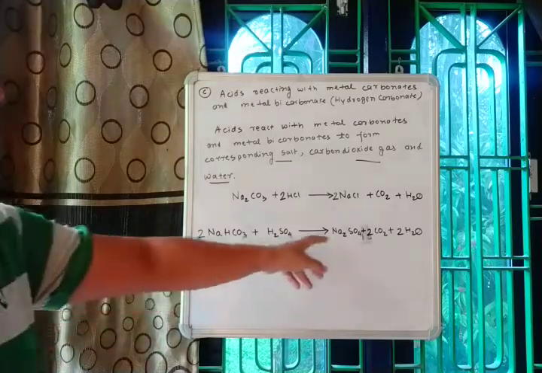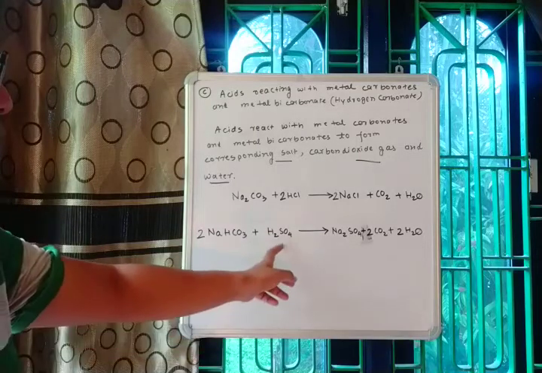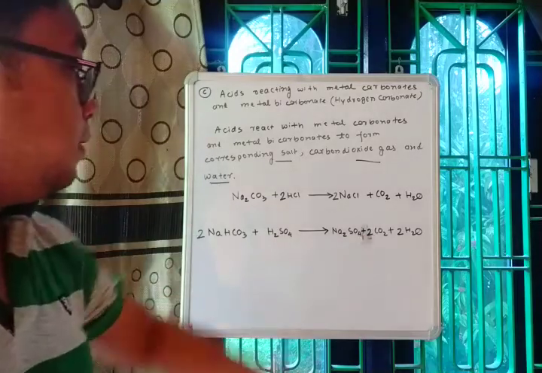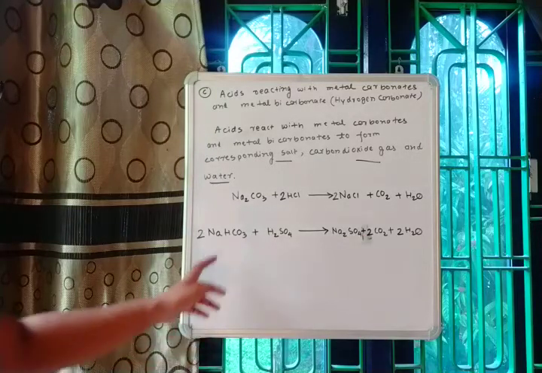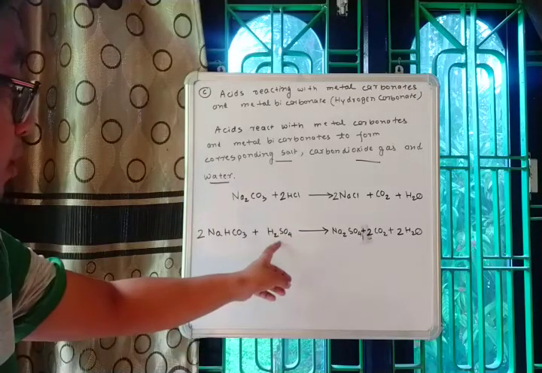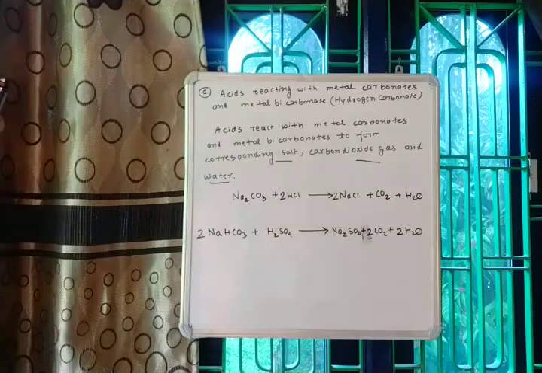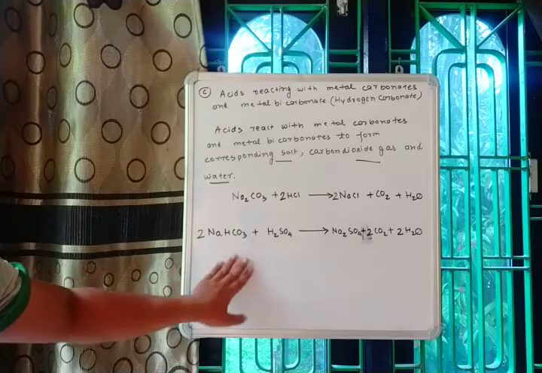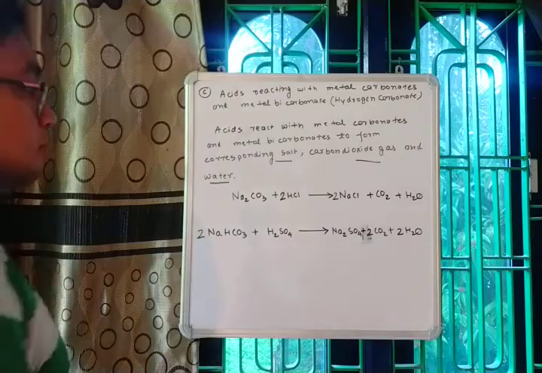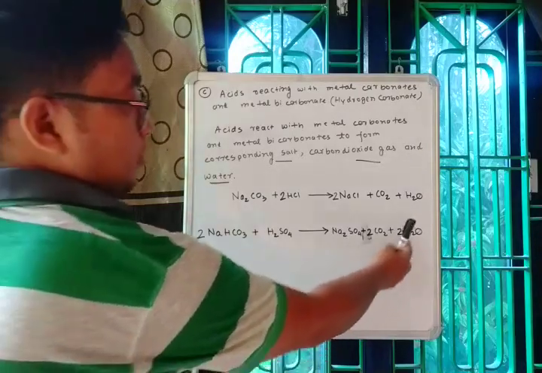You can count the numbers yourself. 2 sodium, 1 sulfur, 1 sulfur. Then we have 2 carbon here and 2 carbon there. We have 4 hydrogen here and 4 hydrogen there. Then 1 sulfur here, 1 sulfur there. And the total number of oxygen here is 2 3s are 6 plus 4, 10, and on this side 4, then 5, 6, 7, 8, 9, 10.